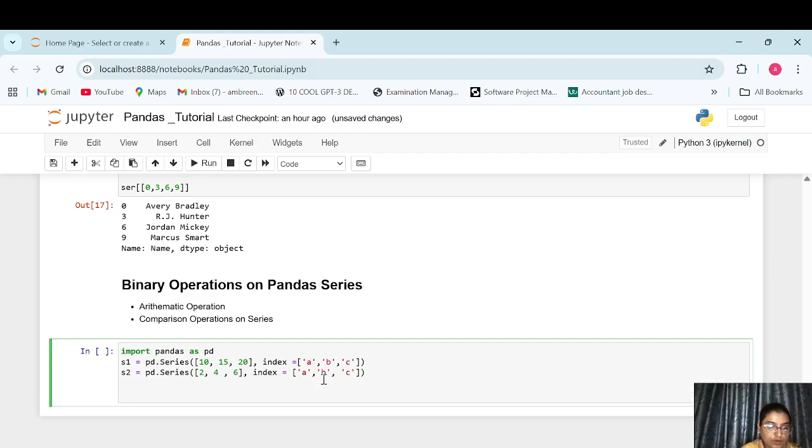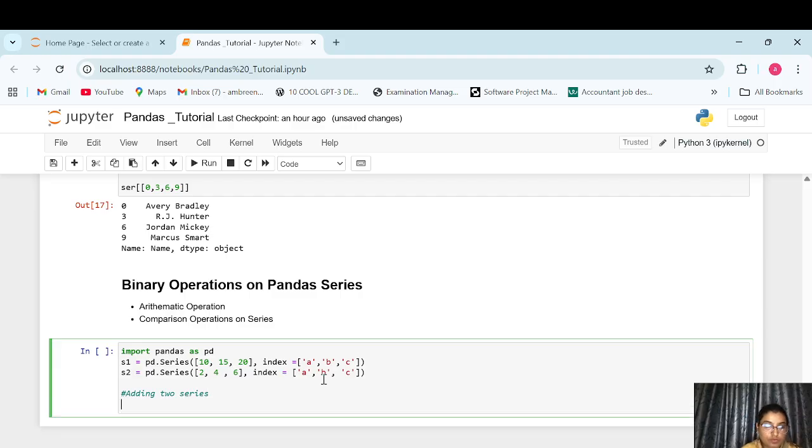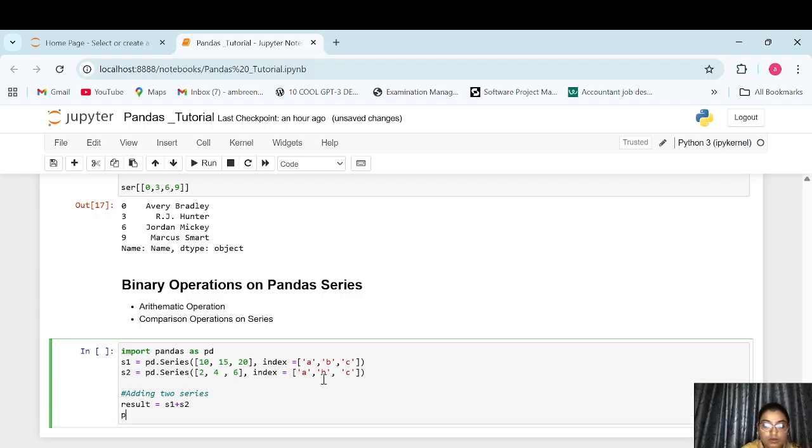Then suppose we just perform a simple addition, adding two series. What will we do? We'll create a variable result, and simply s1 plus s2, and print the result.